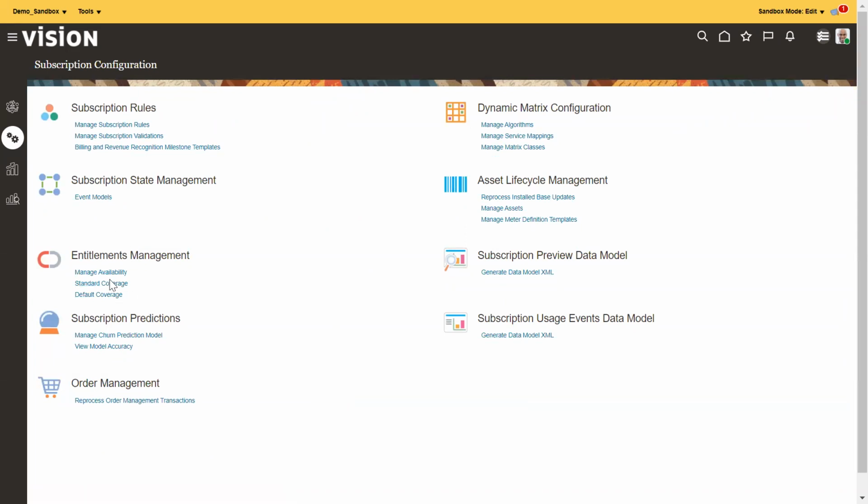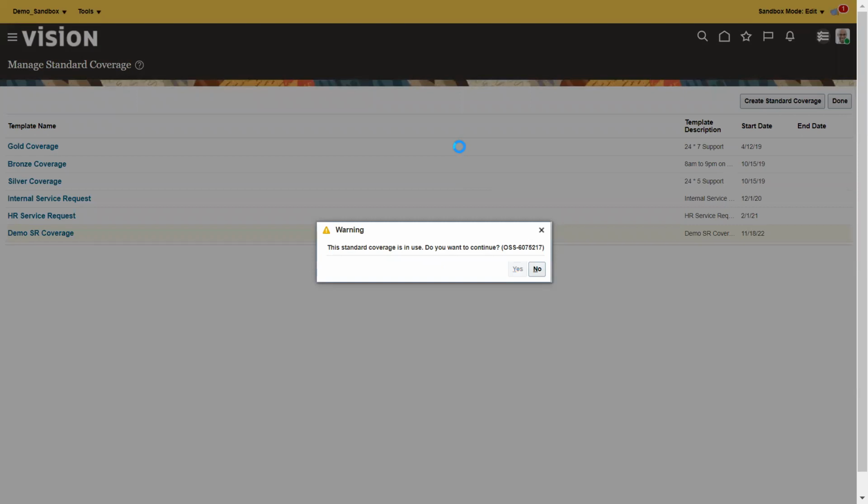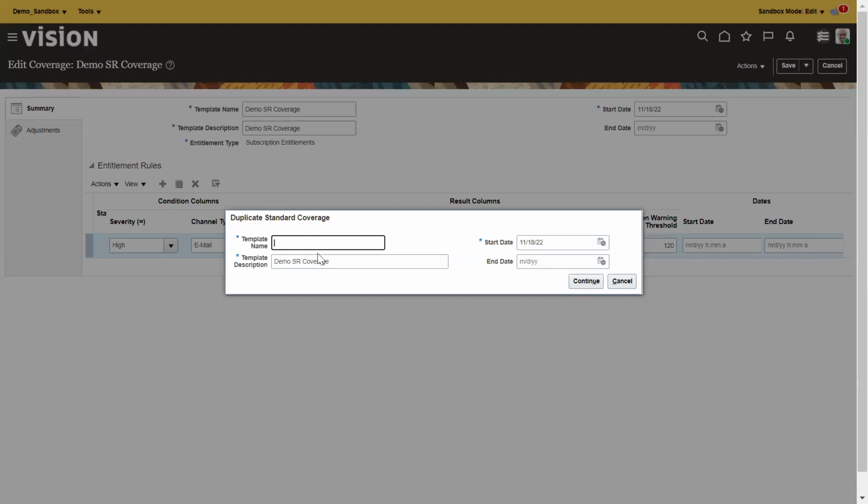So now if we go to standard coverage, we should be able to see one more additional field, that is payment method. By default, it is not coming because we haven't added it to this, so it won't come. If we want to add any new field, we need to duplicate and continue.